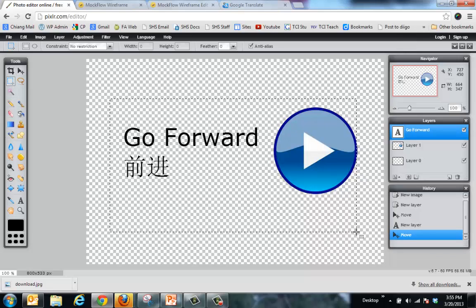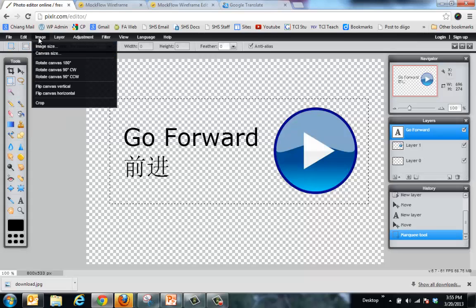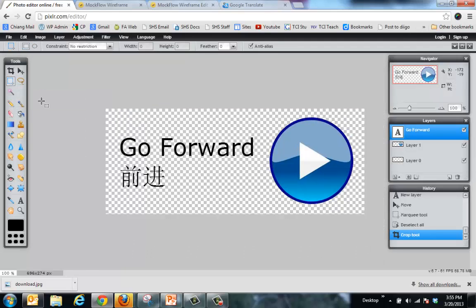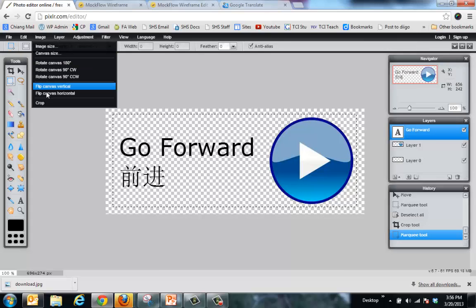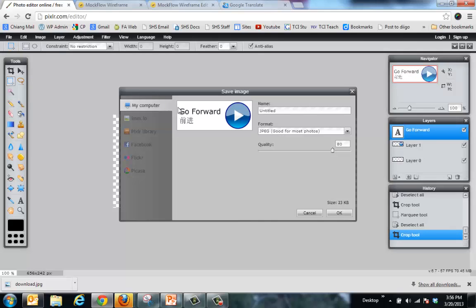Right, and then if I want to cut it down, I can make a square. And if I click edit, sorry, I can go to image. So I go down to image, I can click crop. The crop will shrink it. So once again, if I highlight the square, I go to image, I go to crop, it'll shrink it. And I'm going to save this. Remember, if I save as a JPEG, the background's going to turn white. So I save as a PNG. And this is the go forward button.